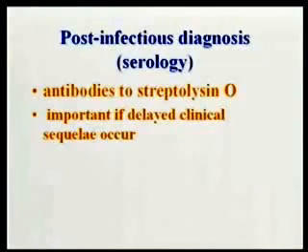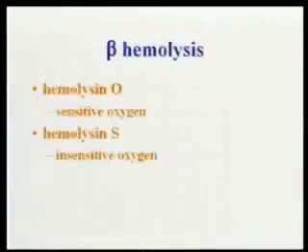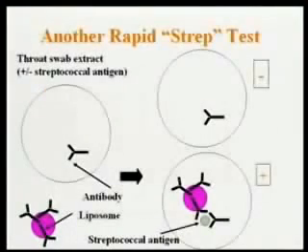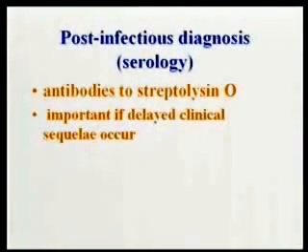So by doing serology, you can see if there's been a rising titer of antibodies to these antigens. It's important in late or delayed diagnosis, late features. And that's serology. There should be no confusion by this point between serology versus detecting antigen. That's antibodies we're talking about here, which take weeks or months to develop.